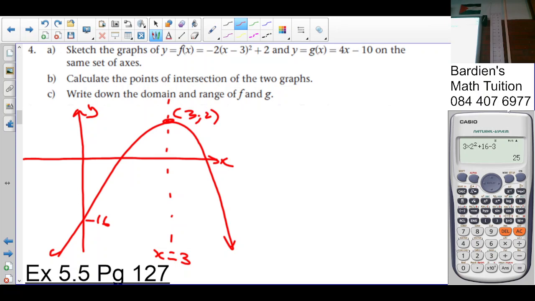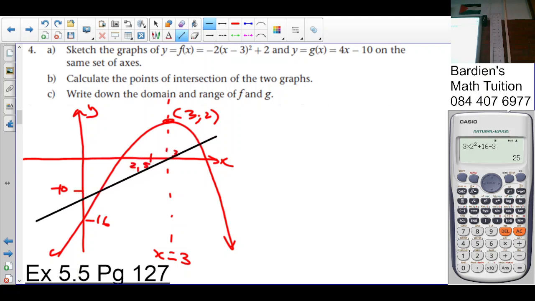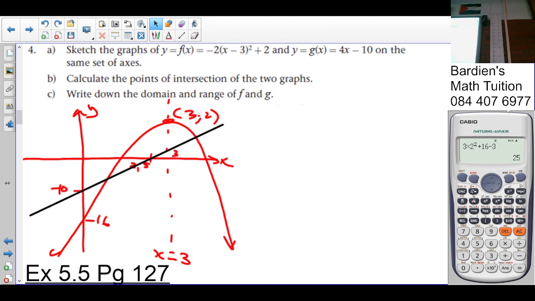Right. Then we have the g of x graph, which is going to cut at negative 10 and has an x-intercept of 5 over 2. So 5 over 2 is approximately there. Not so? What I do is I draw this line with a ruler, as you see me doing that. Again, it is labeled f of x and g of x. So that is your f graph, and this is your g graph. Okay. You all okay with that, people?